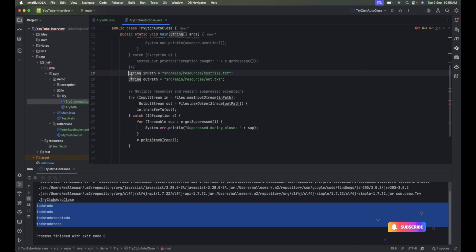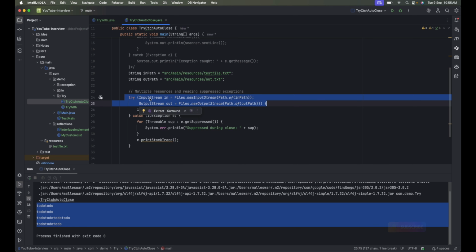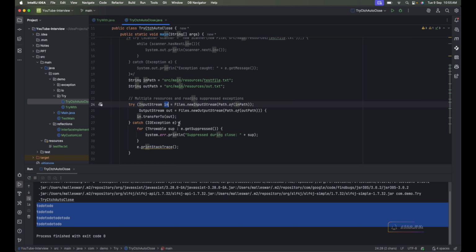should be the error. Okay, fine. This path is working. Yeah, okay, fine, no issue. And here these two lines are there: one is the input stream and one is the output stream. These two objects, what we can do is put them inside the try block only. I have written this one, so it is opened and closed automatically. We have not written anything else here.